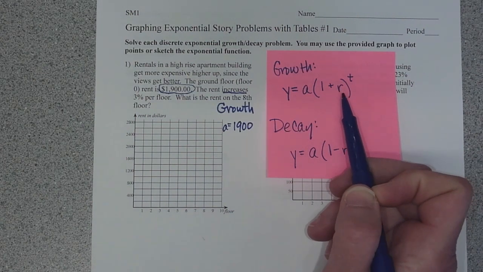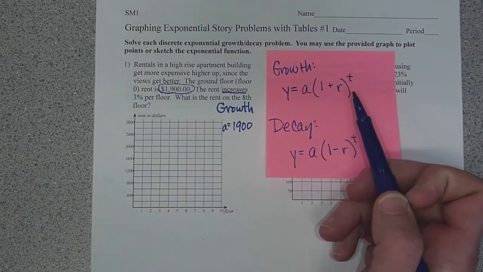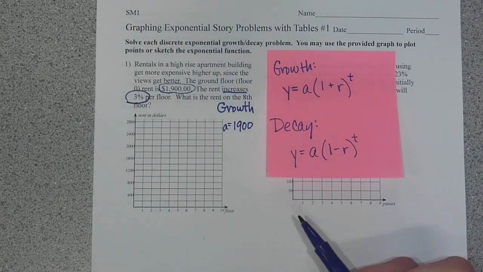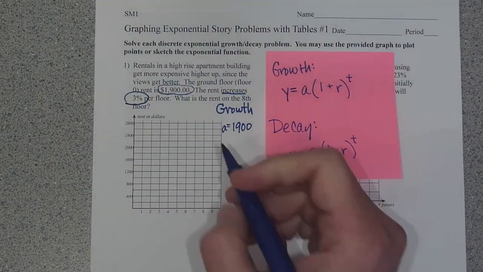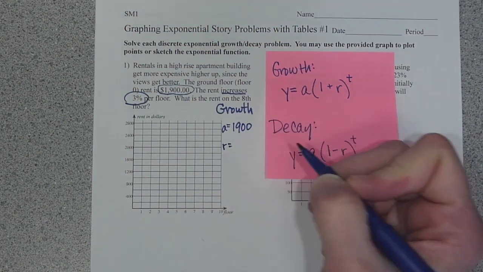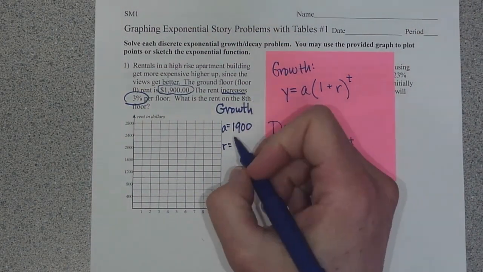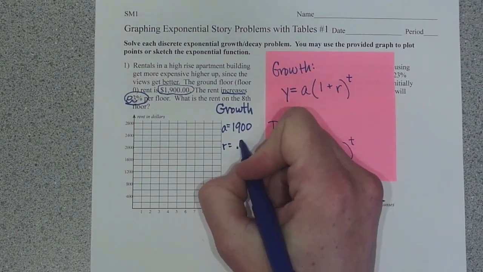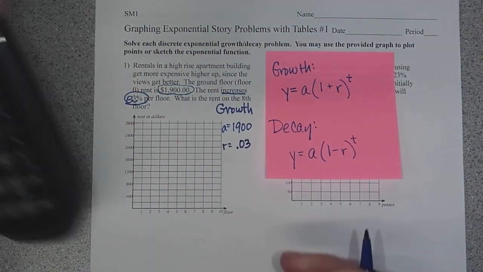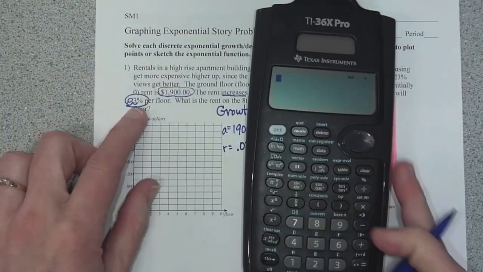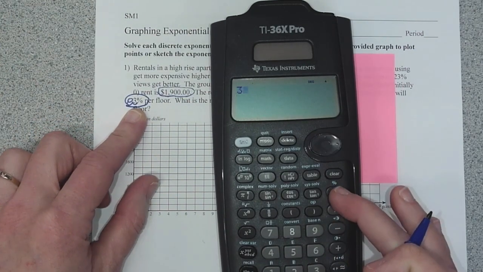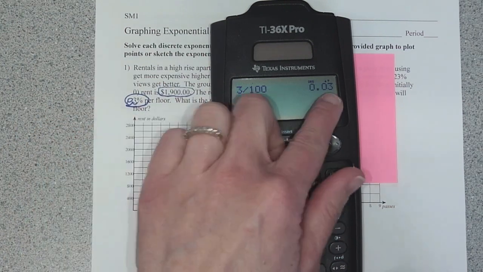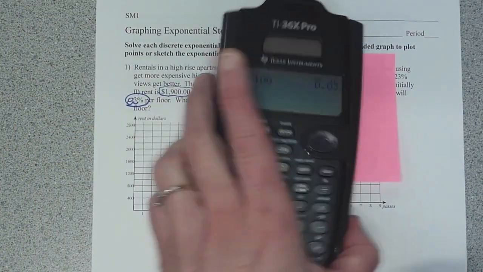Okay, let's look for our R. R stands for rate, and it's very often going to be a percent. And I see a percent right here. Now we want to write it as a regular number. So how do you write 3% as a decimal? Well, maybe you know that you just need to move the decimal 2 places, and so you get 0.03. But if that ever mixes you up, you can always take the percent you're given, like 3, and just divide it by 100. Percent literally means per 100. So you can always do that to double check yourself if you're unsure.